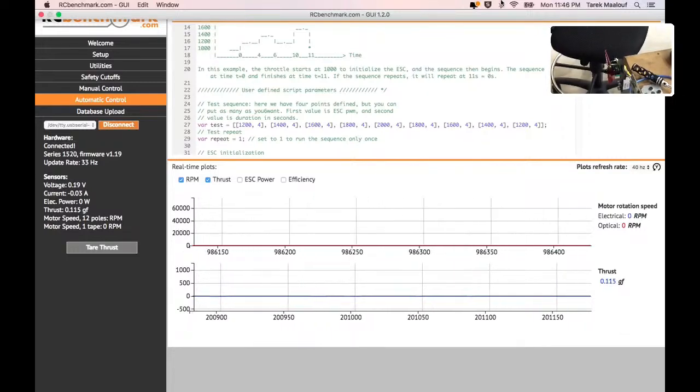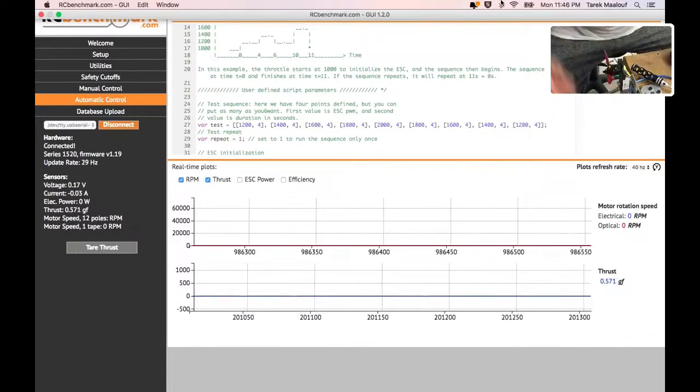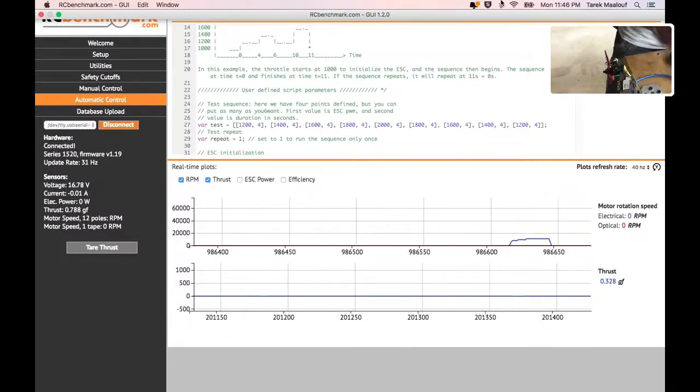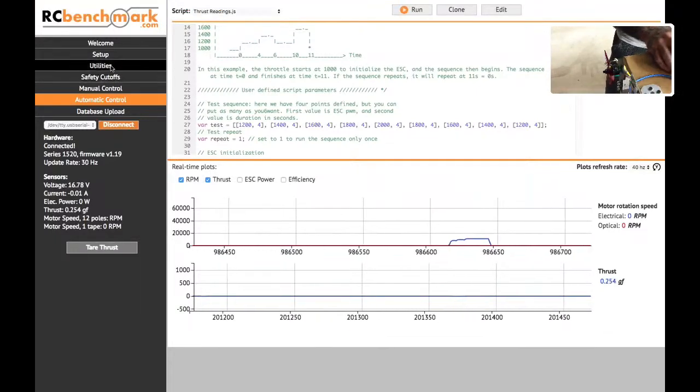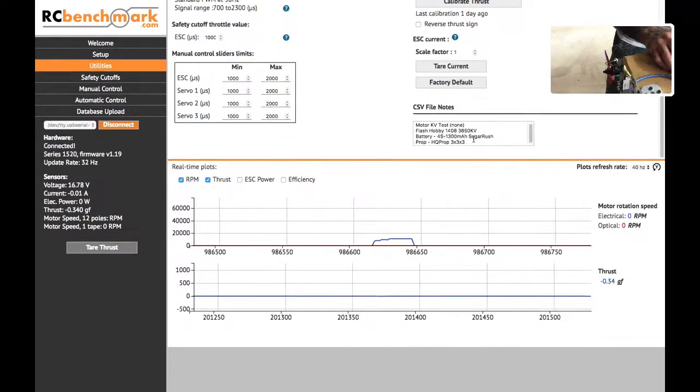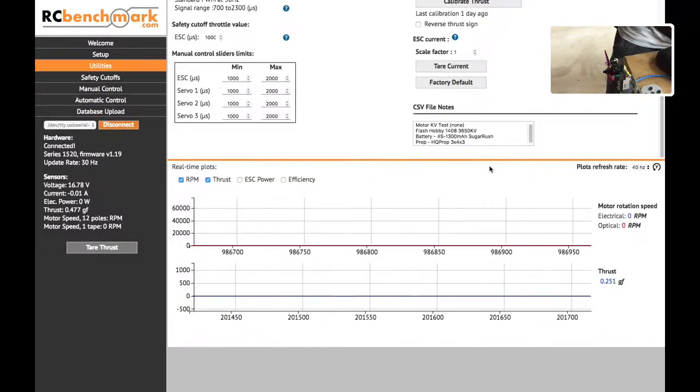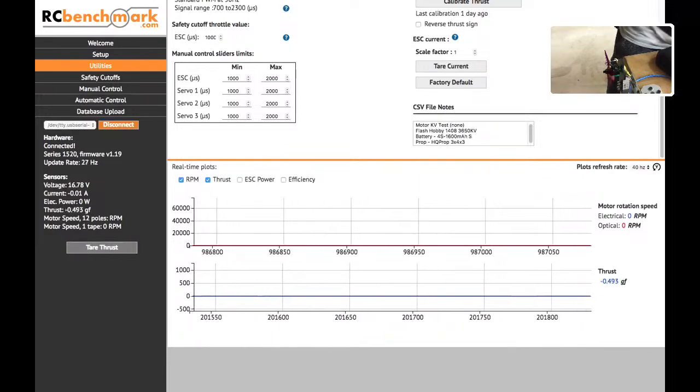All right, so here's another one that's freshly done, and I'll get that ready. All right, so here goes. This is going to be the 3x4x3. Let me go ahead and get that ready under our utilities. I'm going to change this to a 3x4x3. Like I said, these are all going to be HQ props for right now. This is going to be the 1600, and this should say adrenaline. So I need to change that on the last one. It won't make any difference at this point, but there you go.